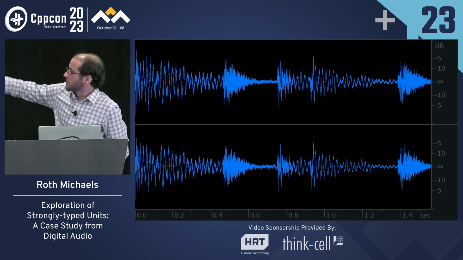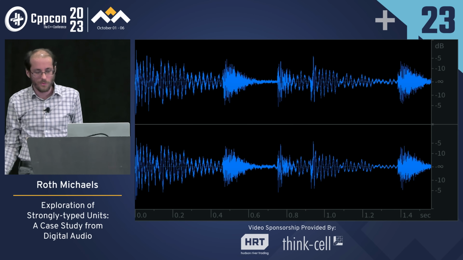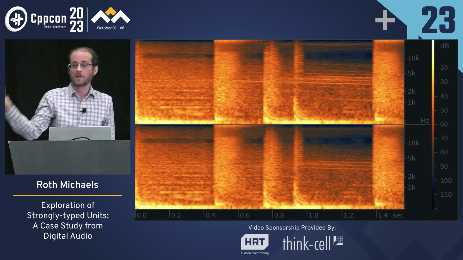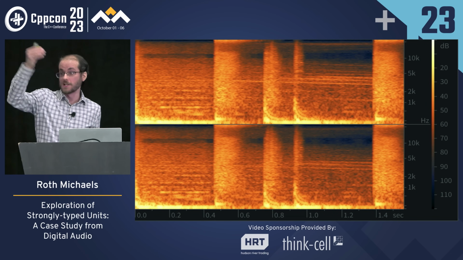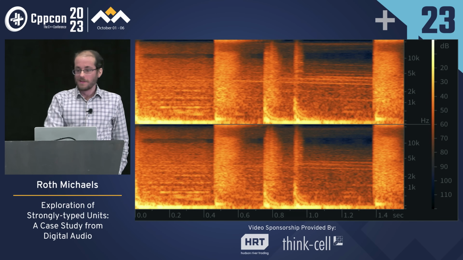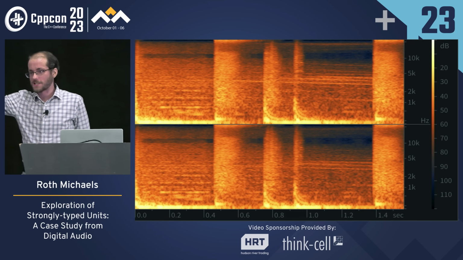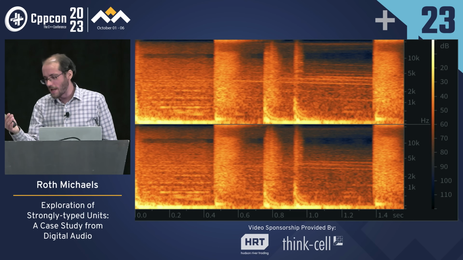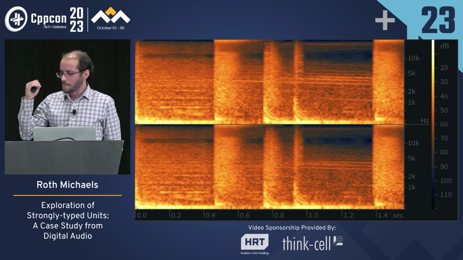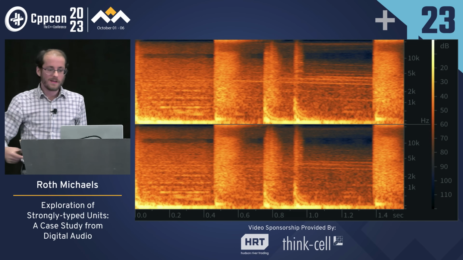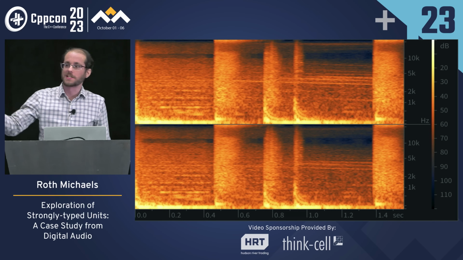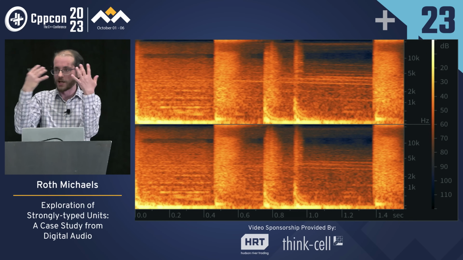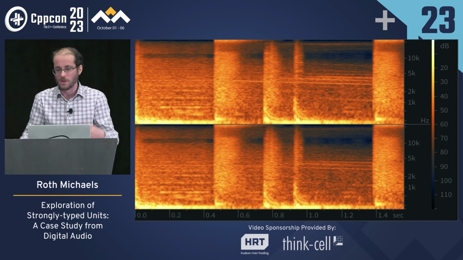For example, to go from a waveform like we saw before to analyzing the frequency content of that drum sound, we perform what's called a fast Fourier transform. And that actually does have some units attached to it. It would be like sample values times time, and then if you normalize for time, it's also like a power density per hertz. But I don't think we need to have facilities in the Units library to support carrying units through an FFT calculation. I think we can write functions as clients that do the right thing for us in that case.